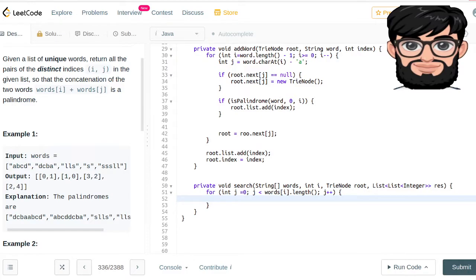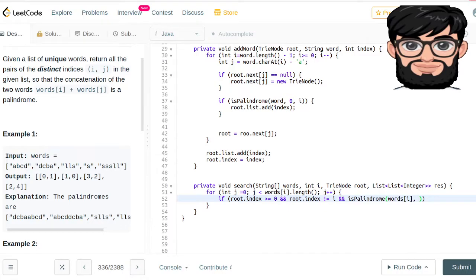Now we want to make sure, because the root is basically a TrieNode, but we want to change it to a list, and then we want to add it if a few conditions are met. The first thing is that root.index is greater than or equal to 0, and root.index is not equal to i, and at the same time isPalindrome of words of i is true.